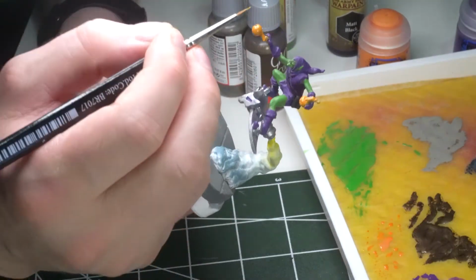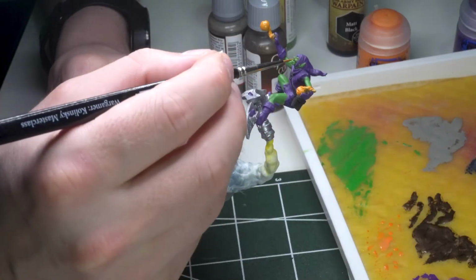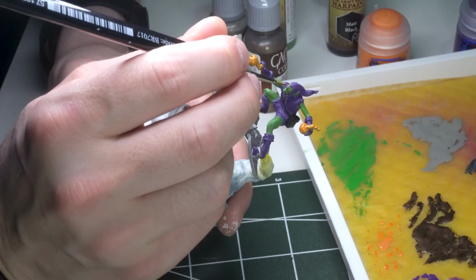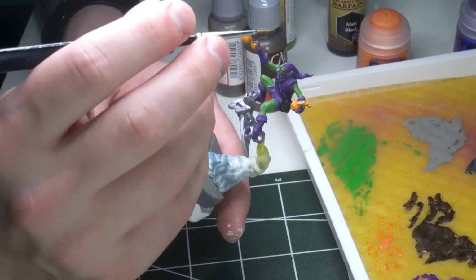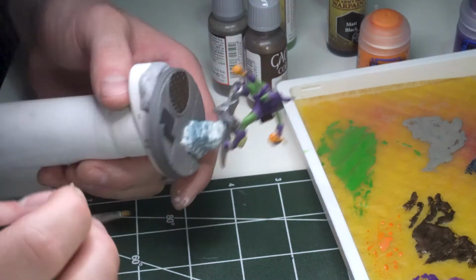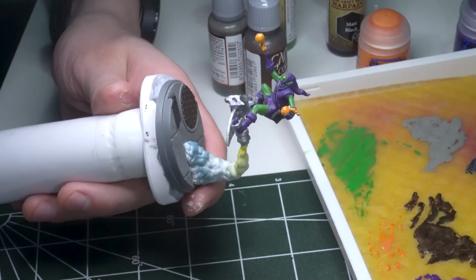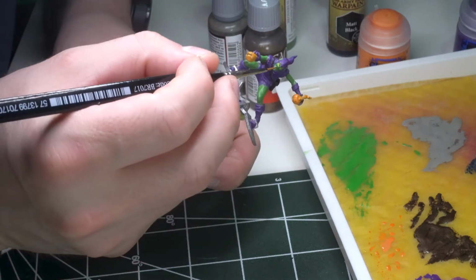Oh, okay. So this moment was a stressful one. This is the eyes. So I could see that the Green Goblin has mostly yellow eyes with a black pupil. So first I just put the yellow in and tried to make it as symmetrical as possible. If I made any mistakes, I just add a bit of green back to try to fix it. I'll get one the best I could.